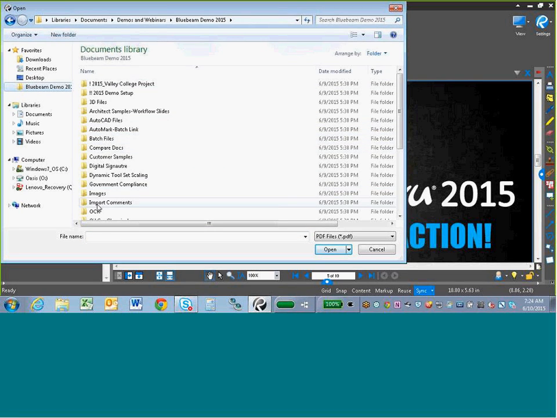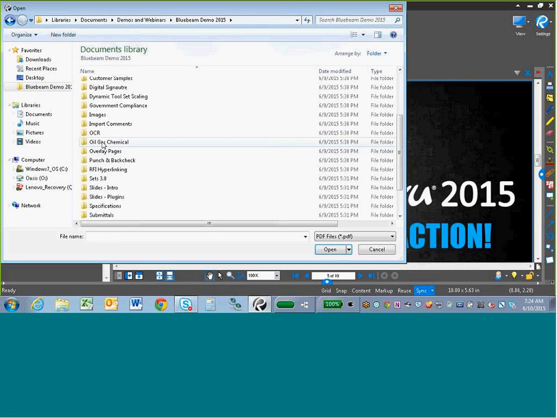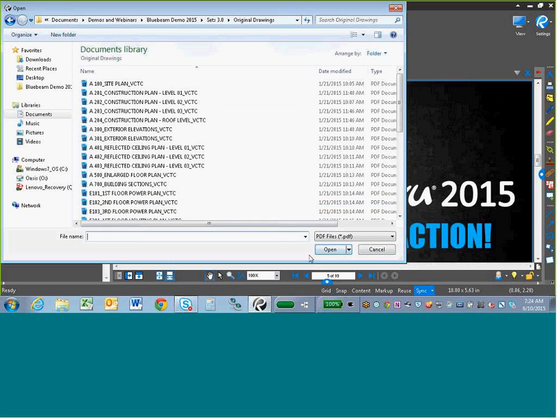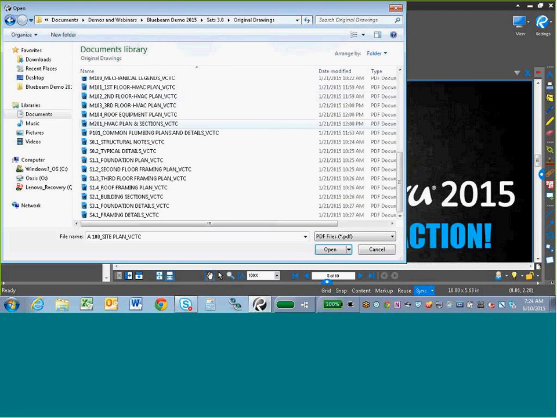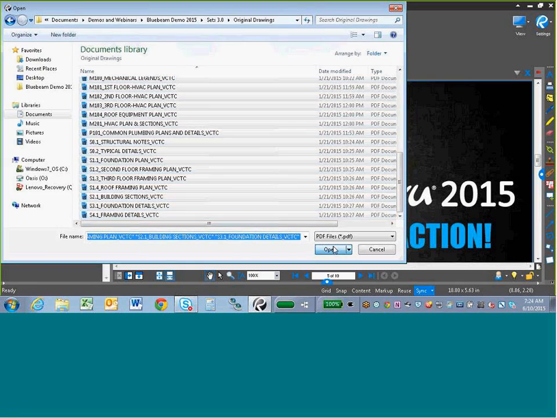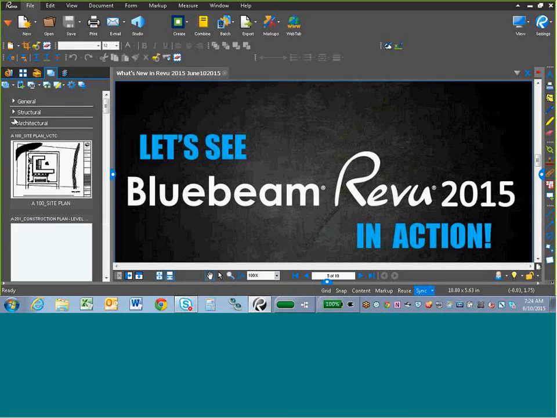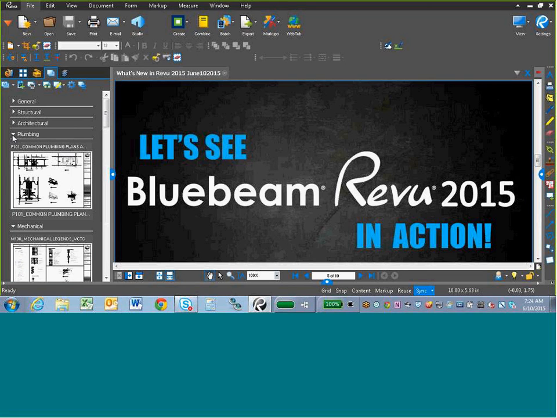So let's just go ahead and we're going to grab our set and we'll grab our originals. Grab a folder of revisions. Just grab all of these. Okay. So you can see here that I now have all of these files opened, and the template is coming into play because it has taken all of my documents and sorted them based on that template.